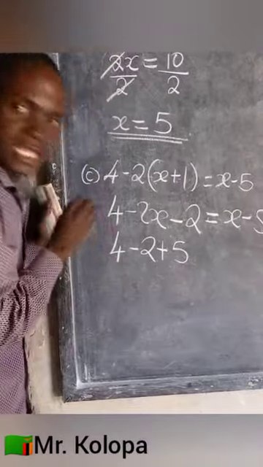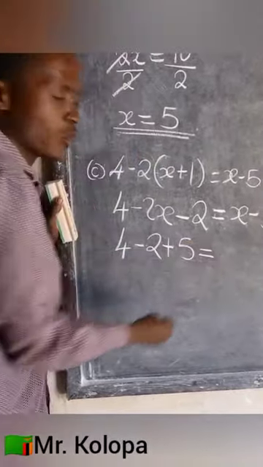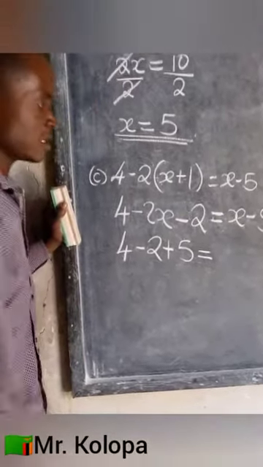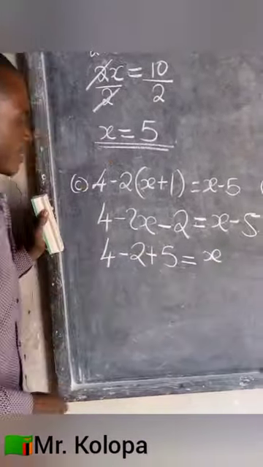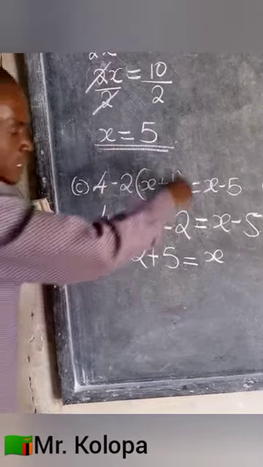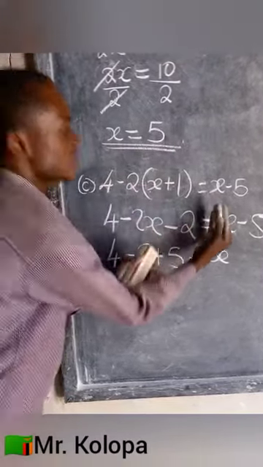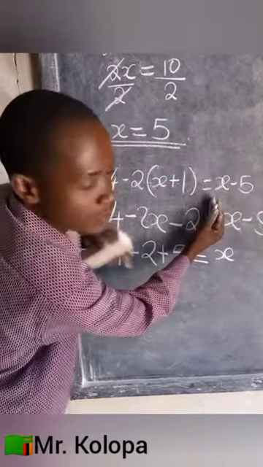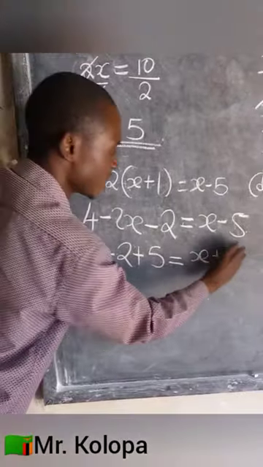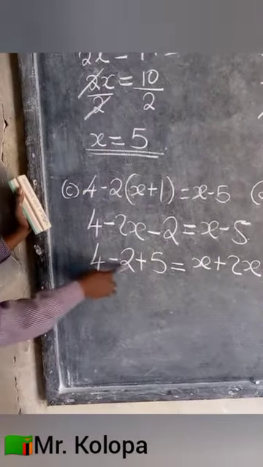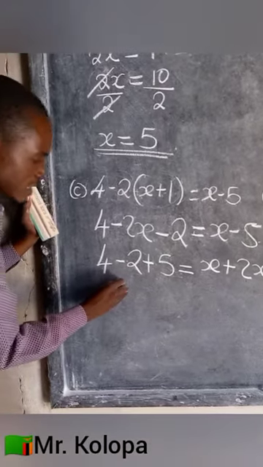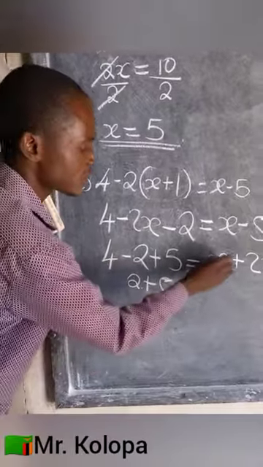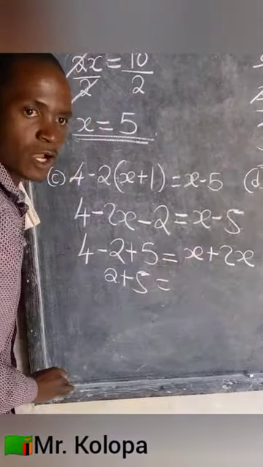Then after you write all the numbers, you have to introduce the equals so that you have the terms with the letters on the other side of the equation. So you have x there, then -2x, going to the right hand side, because you can see there is an equals. Then this -2x is going to the other side of the equals, so it is going to change the sign. This minus that, 4 minus 2, you get a 2, plus 5 equals x. We have the coefficient of 1. This is what we said.